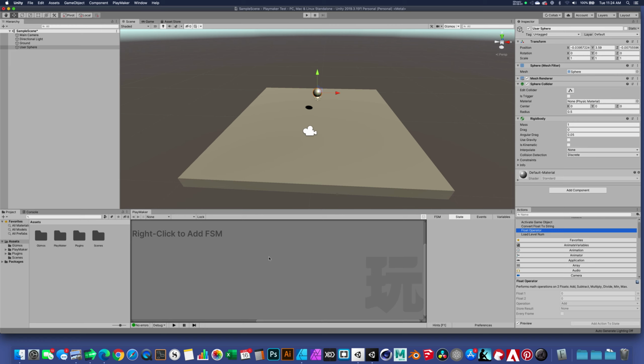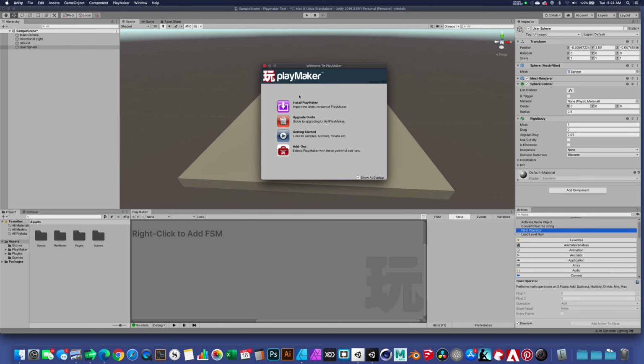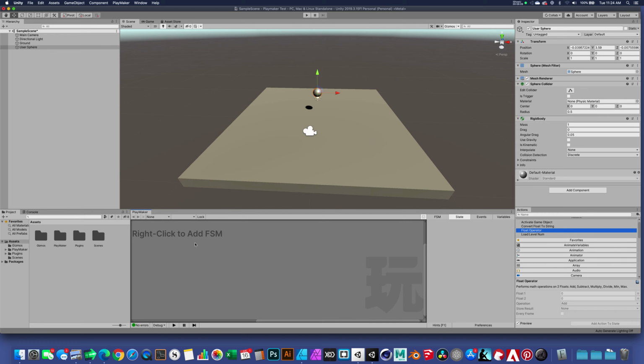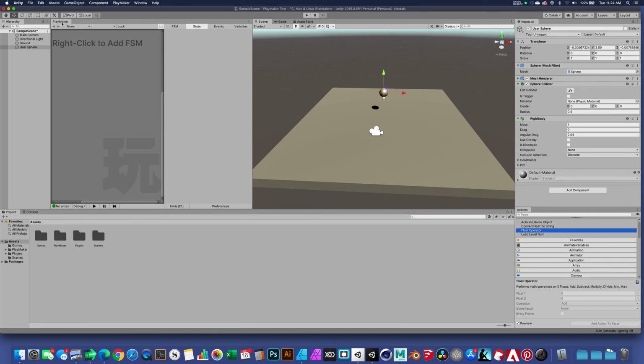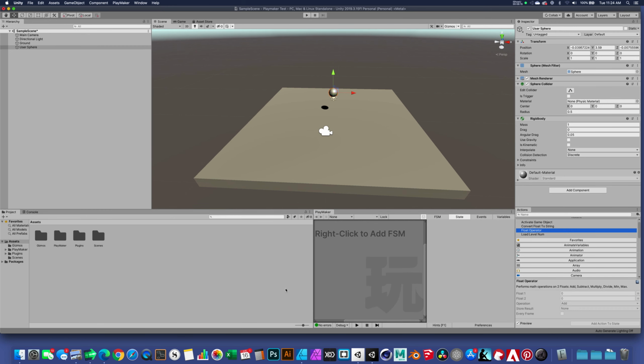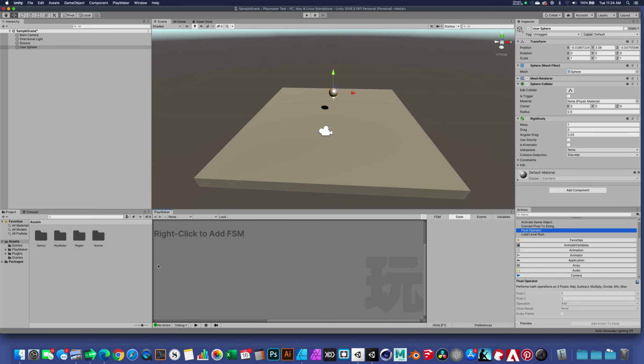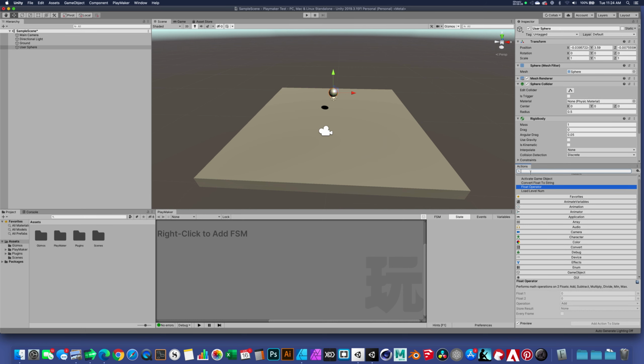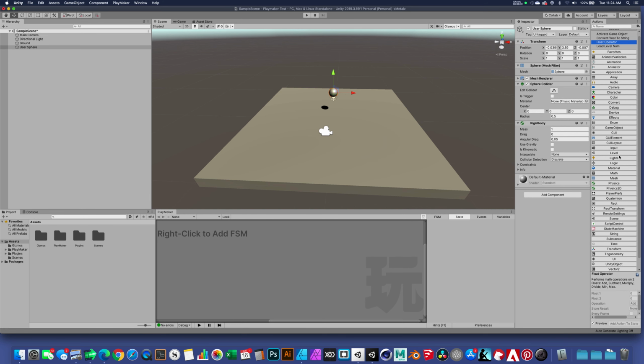So I have Playmaker configured, and just a reminder, once Playmaker is installed, we want to go to the Playmaker Editor window. Let me turn this little pop-up off here. And I've nested my Playmaker editor down to the bottom right of my project panel, and refocused that so I have the majority of this bottom space looking at the Playmaker editor. And I have this actions browser. For the time being, so that we can clearly delineate these, I'm going to move my actions browser off to the right so that we can see a clear break between the inspector and the Playmaker editor, so we can get a clear sense of the workflow here.